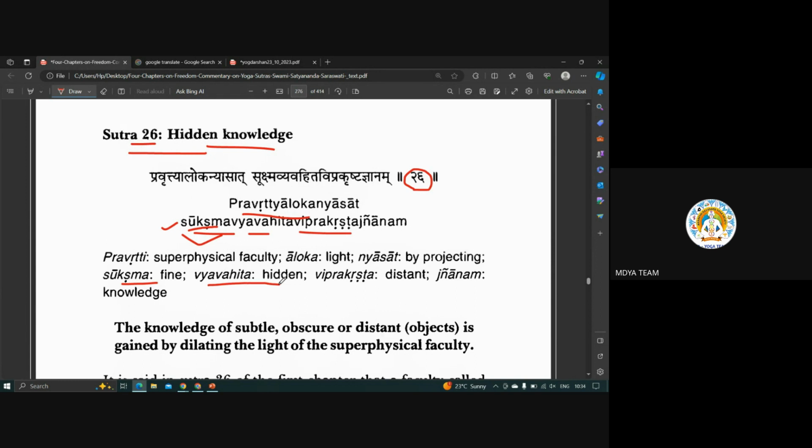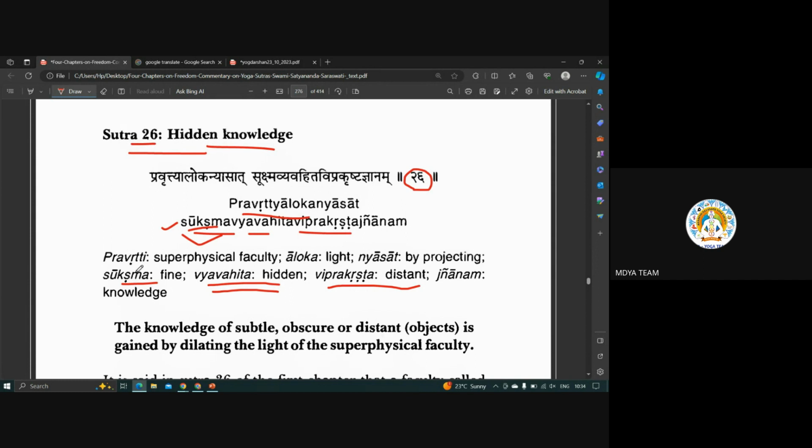Say you are sitting in one room and the next room is there, but there is a partition, a wall. You can't see beyond that wall, but if the yogi wants, then he can look beyond that wall also. That kind of knowledge, a yogi gets by siddhi. And next is the Viprakrishta jnanam. Viprakrishta means I am sitting in Haryana, but I can see what is happening in Delhi, in America, in Britain, Australia, without using any instrument, by my yoga practice only. That kind of siddhi also a yogi can get.